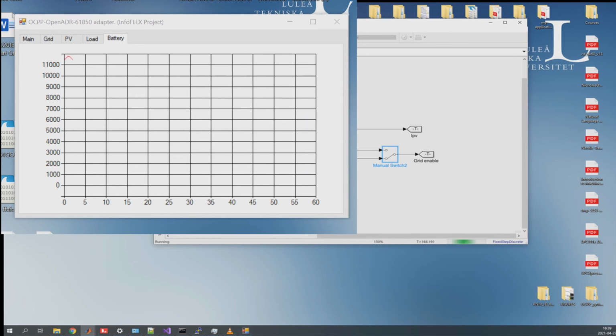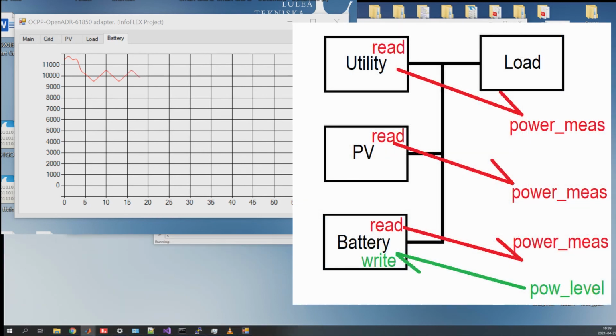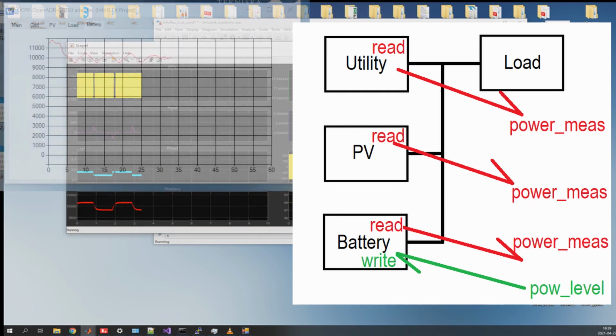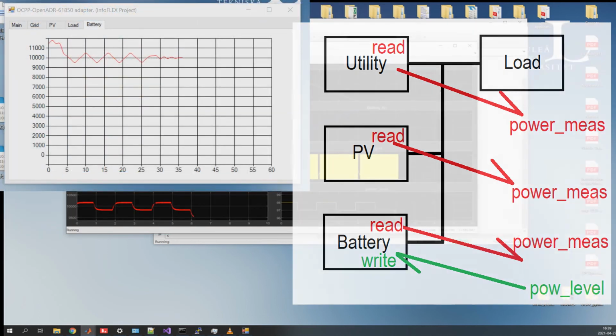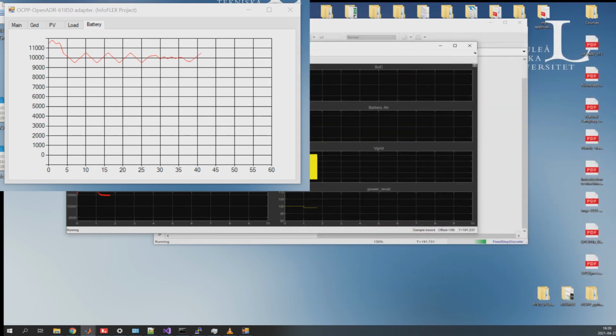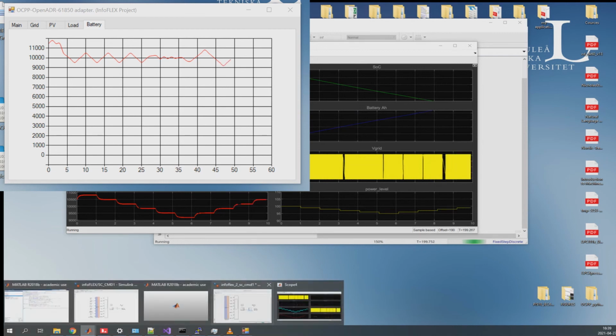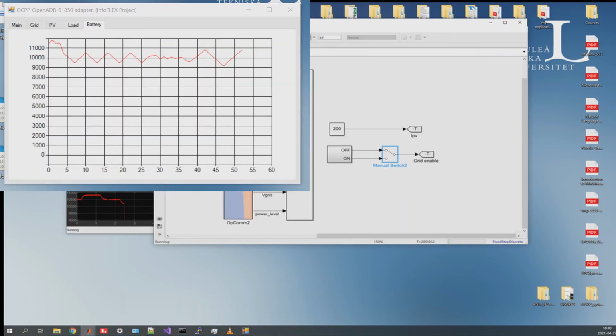For the battery block, a simple algorithm reducing the maximum of produced power is applied. According to that algorithm, the battery will try to adjust the energy production level to not more than 11 kilowatts. If this reference is reached, a signal through the OCPP protocol will be sent back to the electrical model as feedback. This was a short introduction of multi-communication energy system.